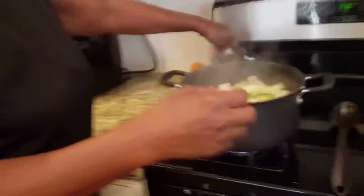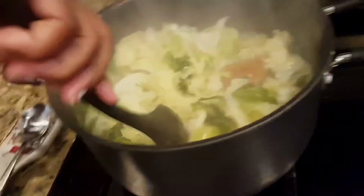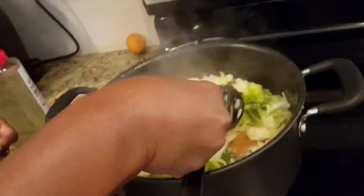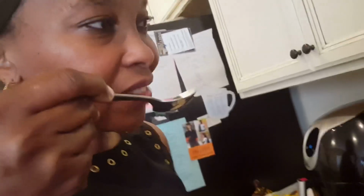All right, so moving back to our cabbage, let's take a peek in here. Can you see that? It smells good in here, guys. My gosh. So now, pass me that pepper. Sure, honey. I'm going to add some pepper, but first what I'm going to do now is part this ocean of goodness and taste the liquor. That's just about there.